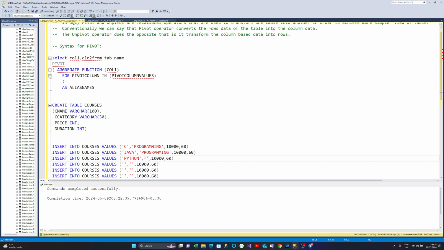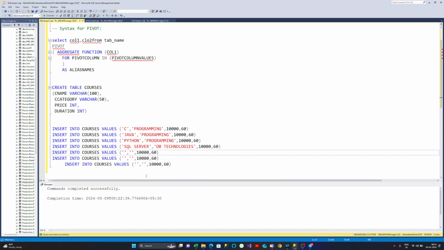Now you can tell me some DB languages. SQL, yes, SQL Server. I'm just putting SQL Server. Some DB technologies. Anything, just for our different example.